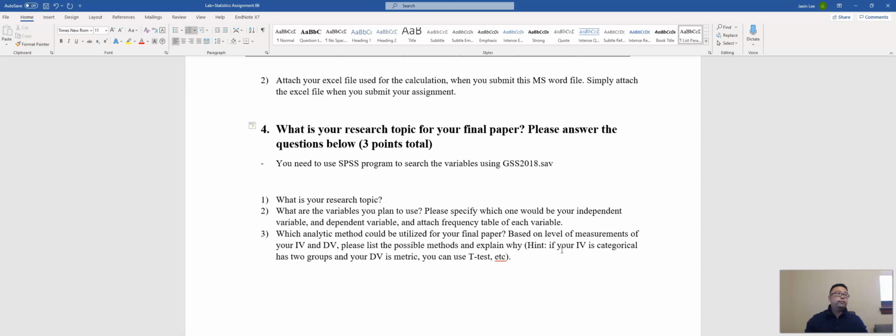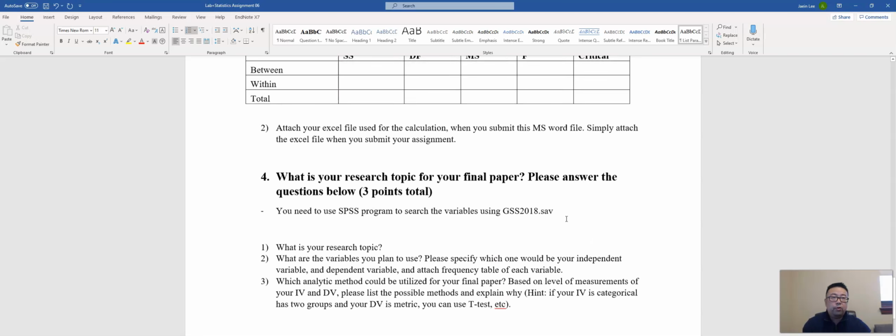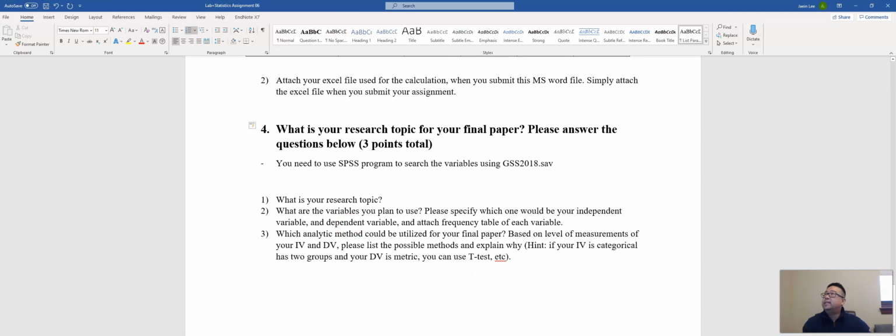Or if you have a categorical independent variable and also a categorical dependent variable, you will be able to use the chi-square test. That will be covered after next week, and you can specify later which kind of scenario or method you can use.